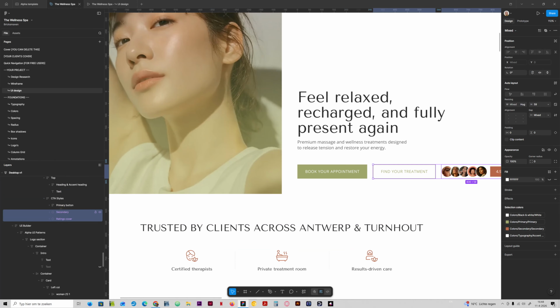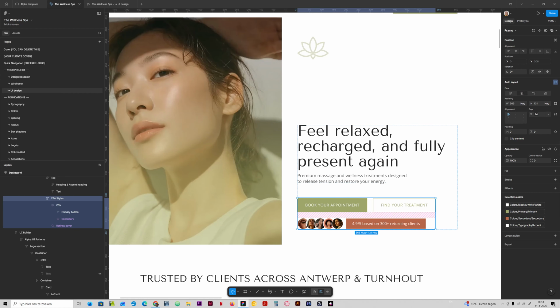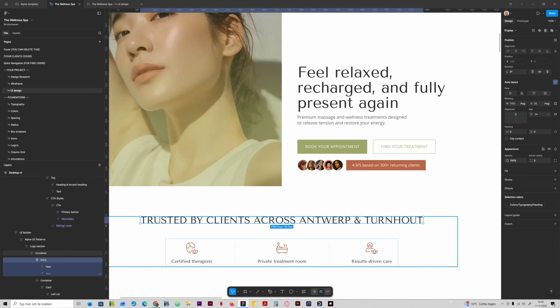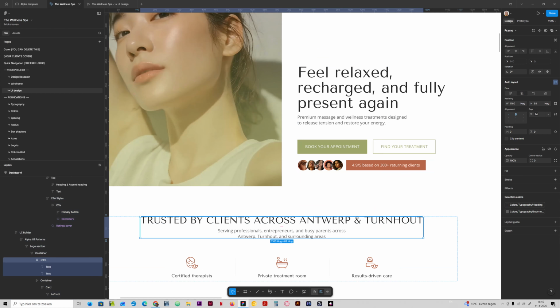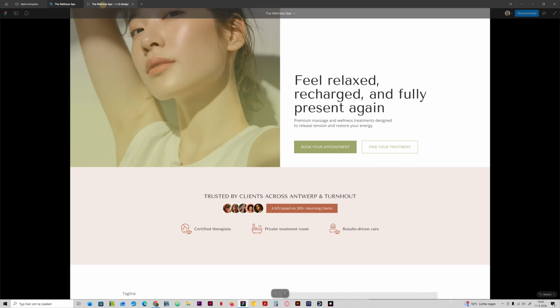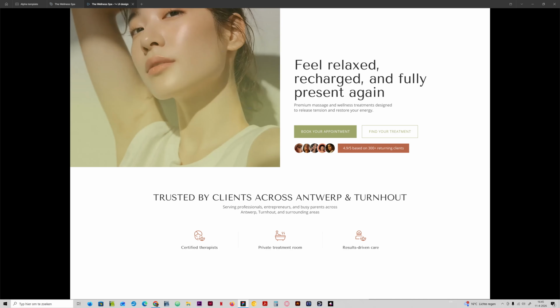Obviously, I have to group these. So this should be TA. This should be row. And actually here I'm going to add that text that I had before.